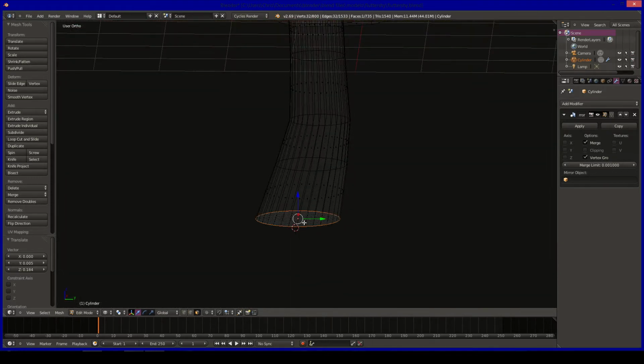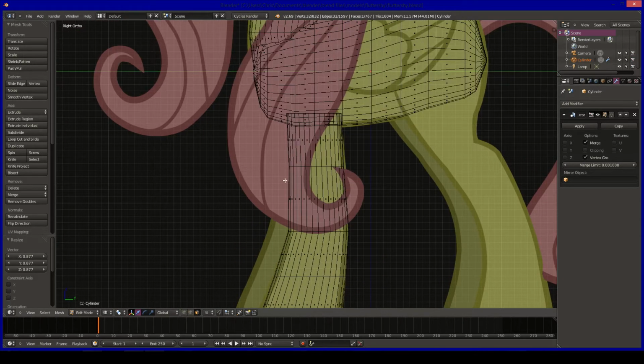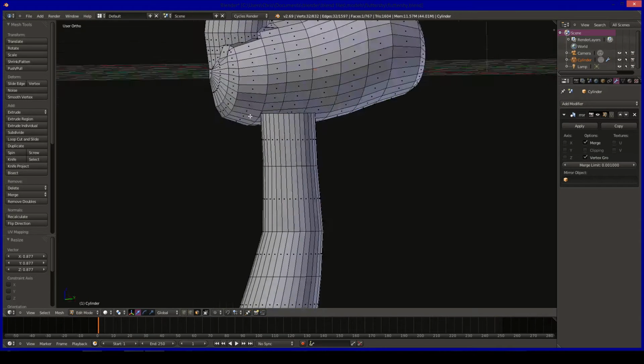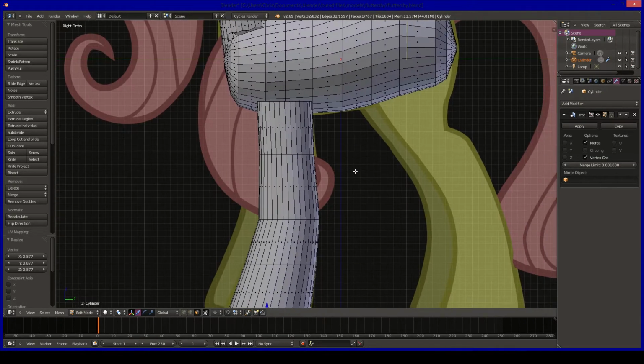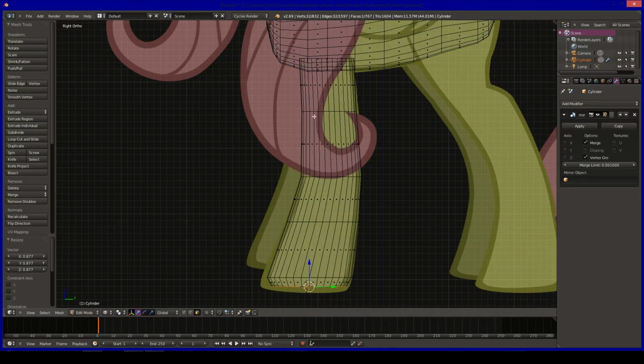But you're going to need a certain number of loops just to make it to where Blender can apply the skeleton properly. As we can see, one of the versions of the model I did not have enough loops in it, and it didn't quite work right.